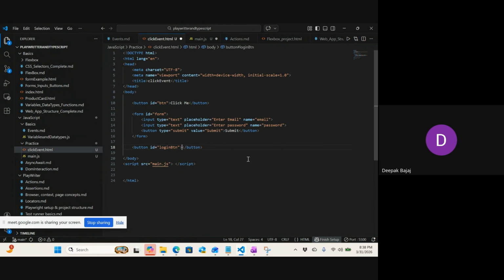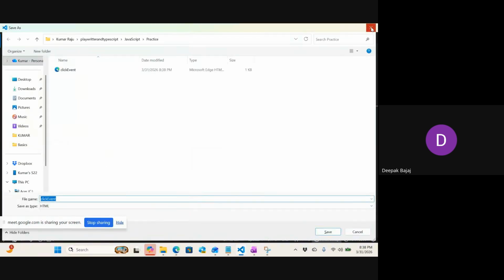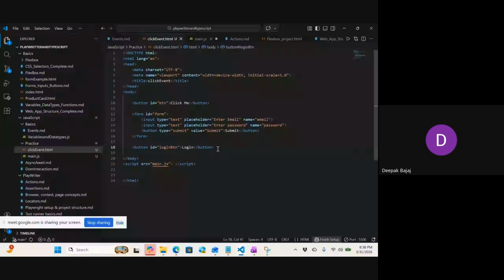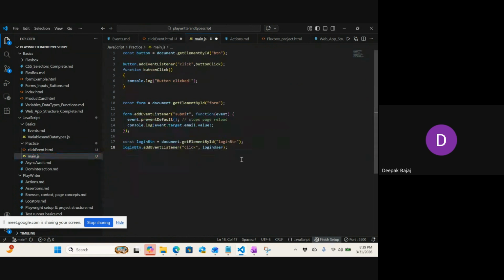Login, meaningful name, login. Now you can say both have worked. Now your button is identified by your mind. The JS file means the web page is able to understand what the login button is. Now we need to provide an action, what it will do when it's clicked. So you need to go to main.js and tell me how you will define the action there.